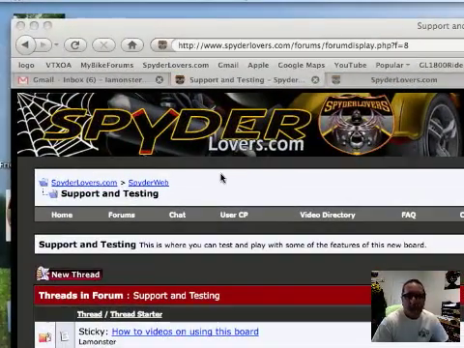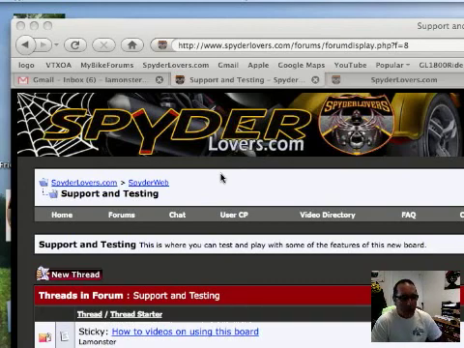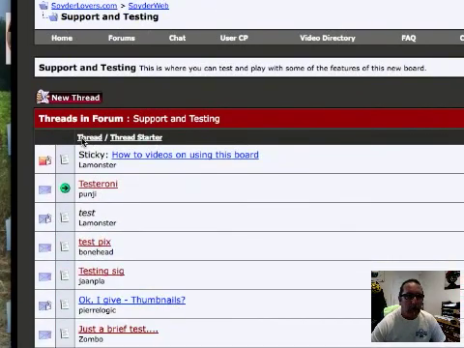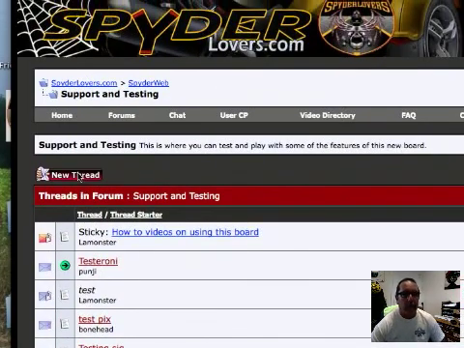First, you need to watch that video about resizing your pictures. That's the most common problem: people trying to upload a photo directly out of their camera and it's just way too big. So watch that and you'll see how to do it. And then I'm going to show you a couple other ways that you can load photos onto our message board.